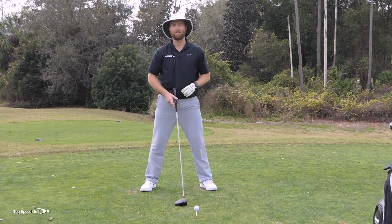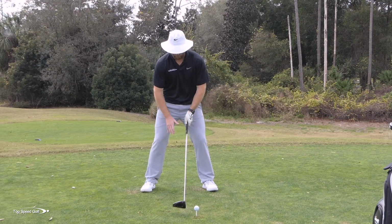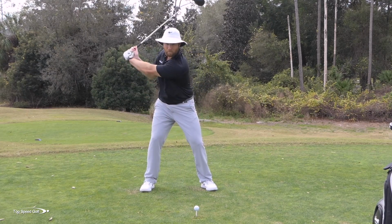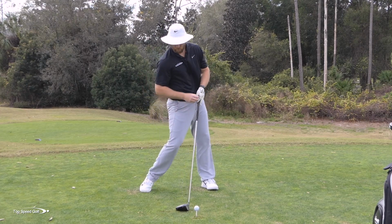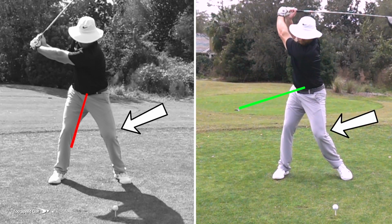Number two, I need to stay soft with the knees. If I'm rigid and tight and try to feel like everything is locked in here, now it's going to make me be short in my swing. That's going to get you quick, it's going to kill your distance. I want to feel like my knees can move a little bit here. I don't want to be locked in with them. That's going to allow my hips to rotate.